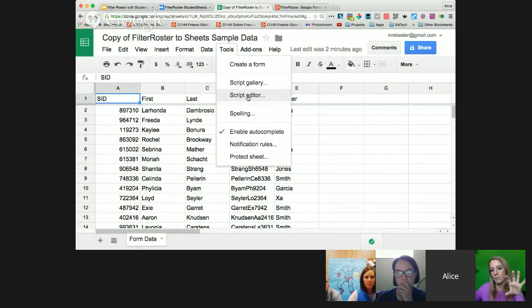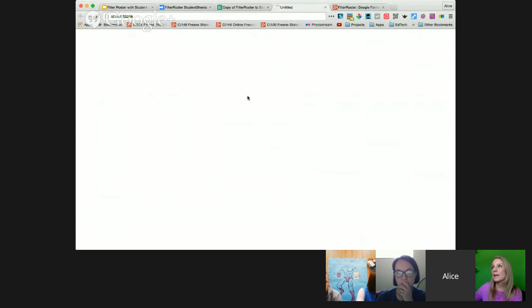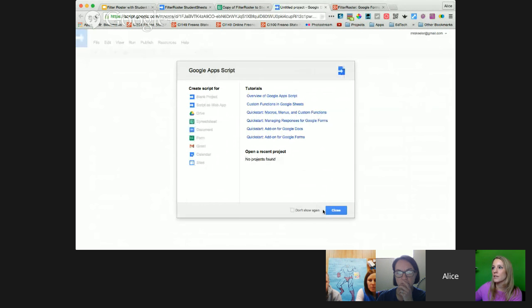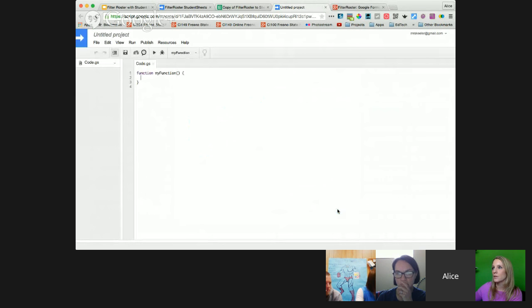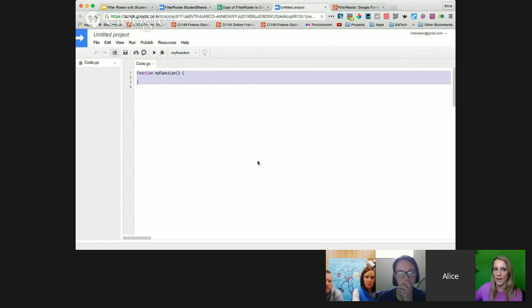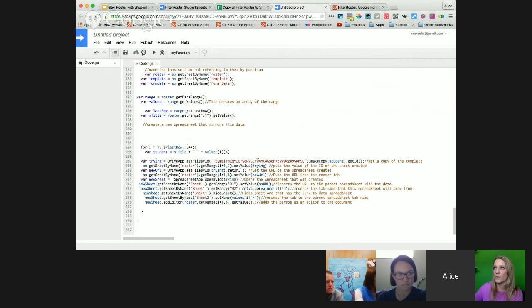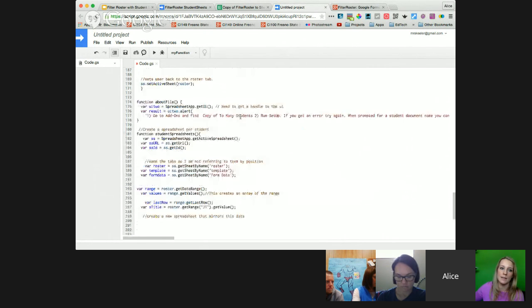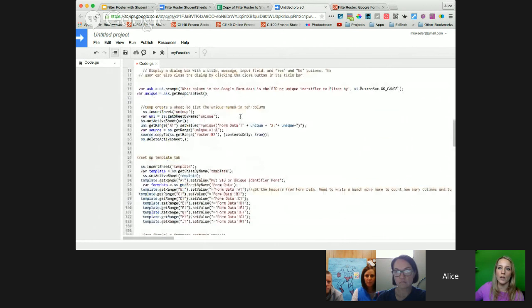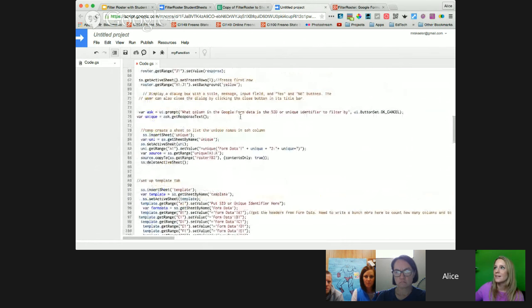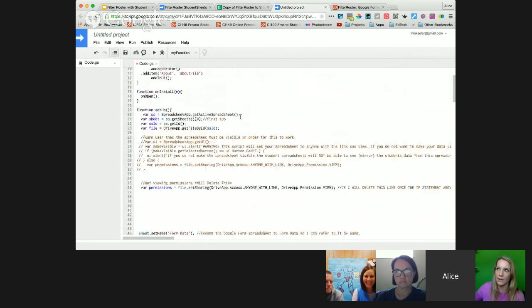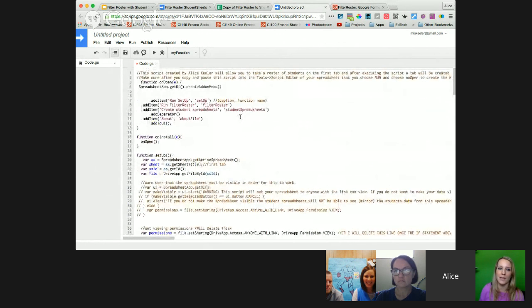So you have your script. You're going to just paste it in there, but it has a default function. Just hit Close. We're just going to do a blank project. So hit Close. This function, myFunction, we need to get rid of that. So I just Control-A to highlight it, and I Control-V to paste right on top of it. It's going to paste this script, and you don't need to worry about what any of it says. I promise you I don't have any malware in there. I like to help teachers and not tear them down.